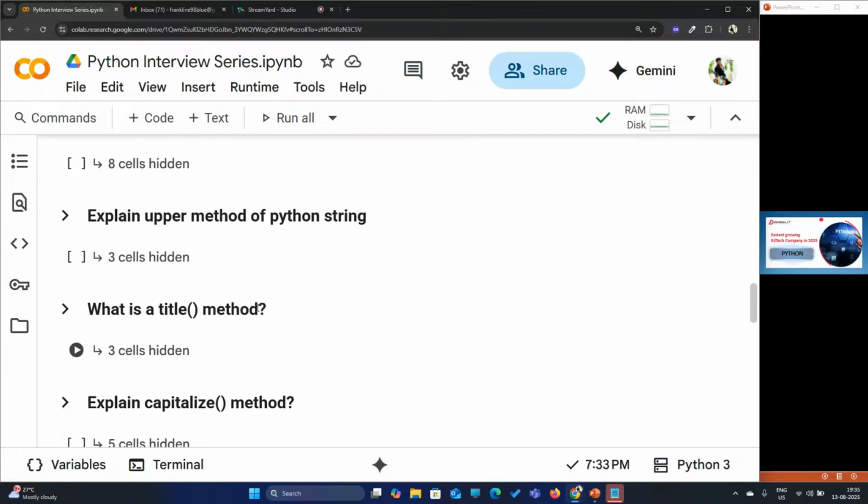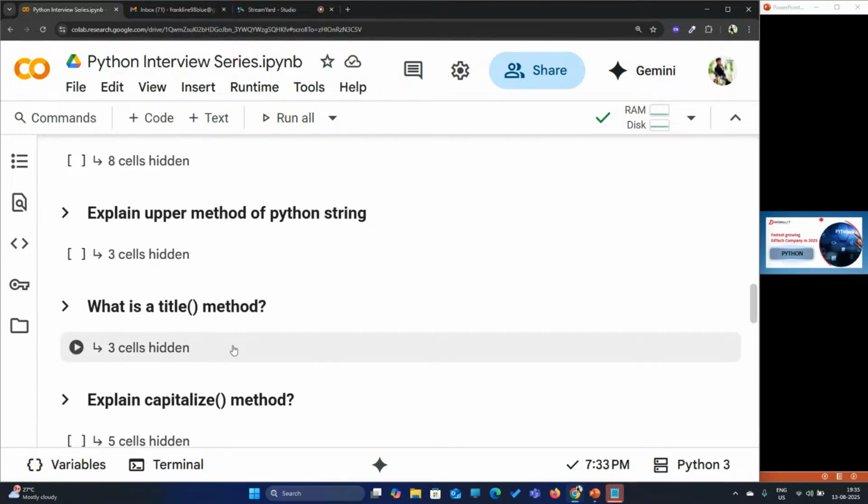So in Franklin, F is going to be capitalized. Anything apart from that is lowercase. Is, I is going to get capitalized. Your Y is going to get capitalized. Tutor, T is going to get capitalized. Anything apart from the first letter of your word is going to be lowercase.